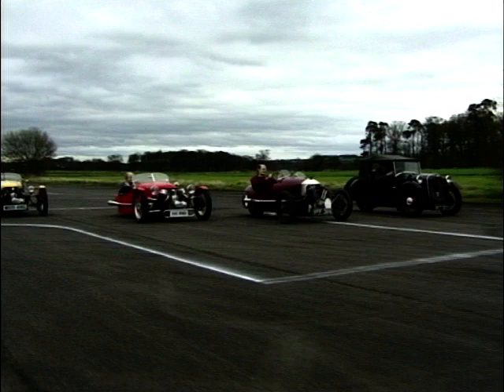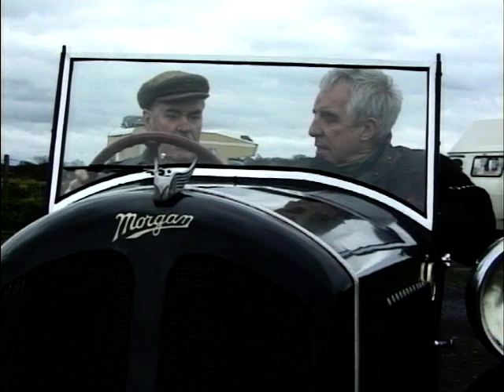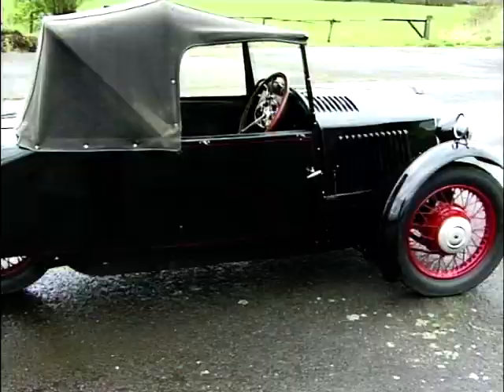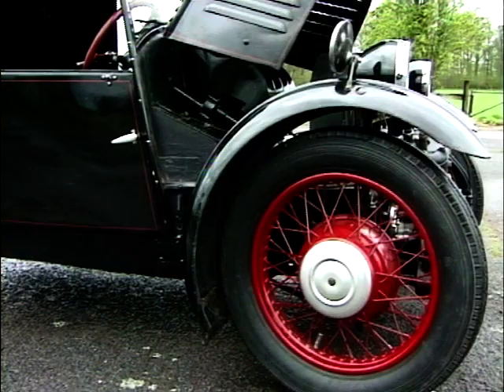Here I am in a very cosy cockpit in this little Morgan with the proud owner Harry Cartwright. Harry, how long have you had this? I bought it from an advert in Motorsport magazine in 1982. Did you have to do a lot of work on it? Well, it's been totally restored — it was very complete when it came, although it had been standing for years and rusted in places, so we had a total overhaul from completely dismantled, from the chassis upwards.